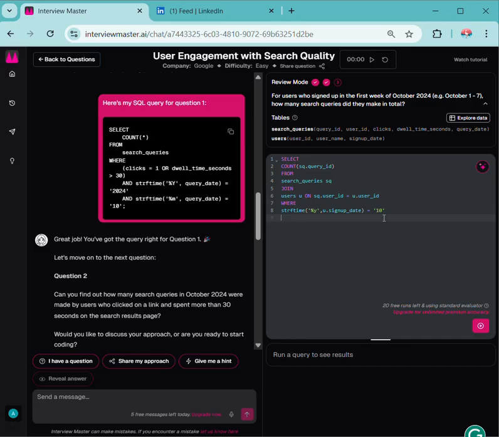This selects the users who signed up in the year, sorry, it should be 2024. Okay, so this selects the users who signed up in the year 2024. So we are extracting the year from the sign up date in the users table. All right, now we'll type in the second query.